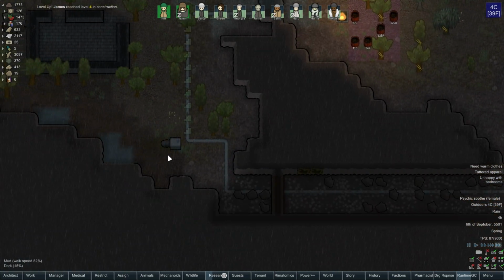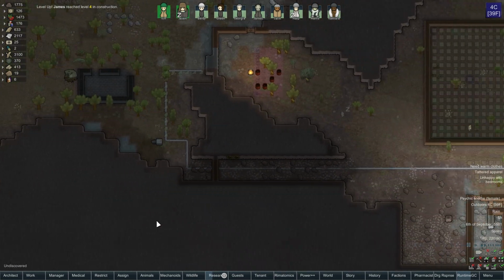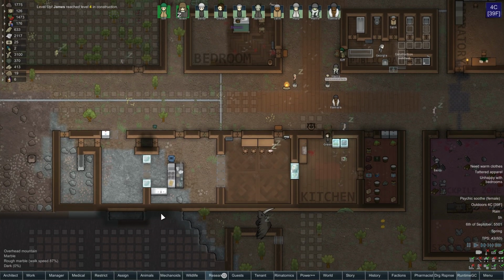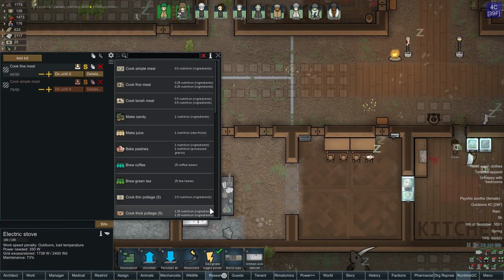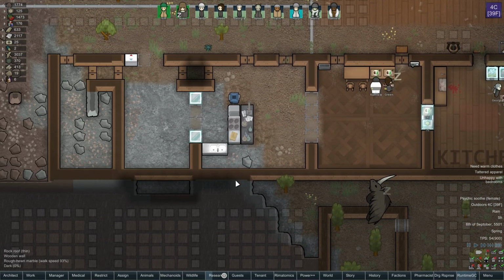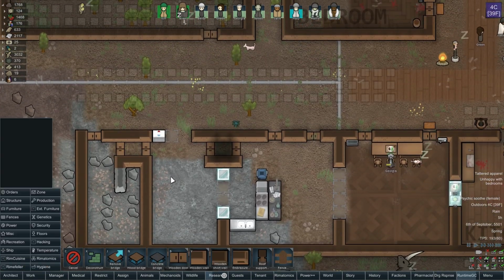We are dumping our poop outside here. You can see it splurt down, which is just really enjoyable, right? What else we got going on? We are almost finished with our new kitchen. Oh, we are finished, kind of. We've got our electric stove. I have our drug lab, which is glorious. We have to construct a couple more items here that I was hoping for. And then we'll pretty much be in good shape.